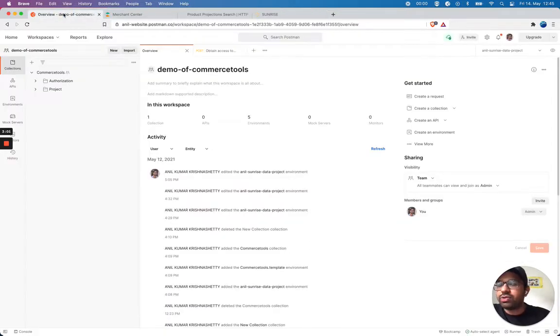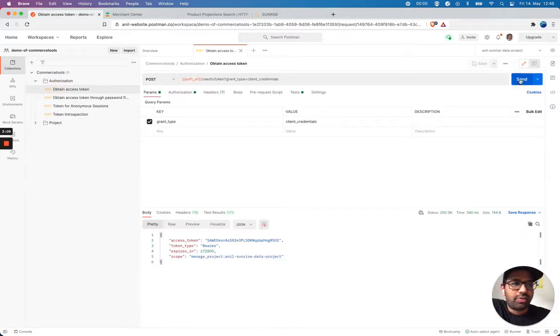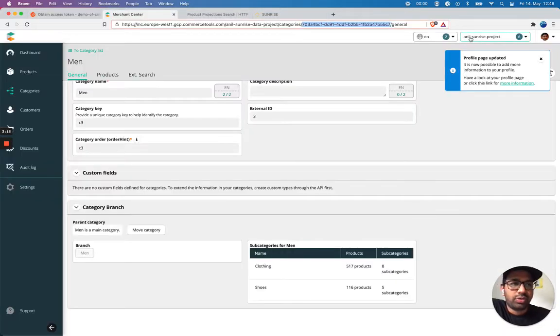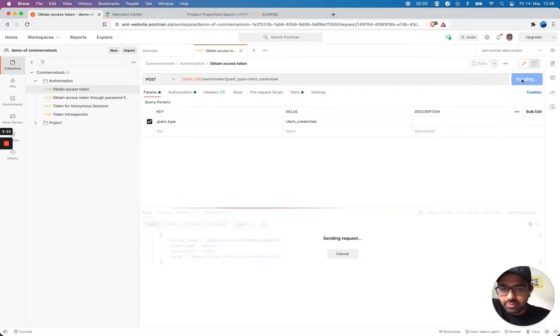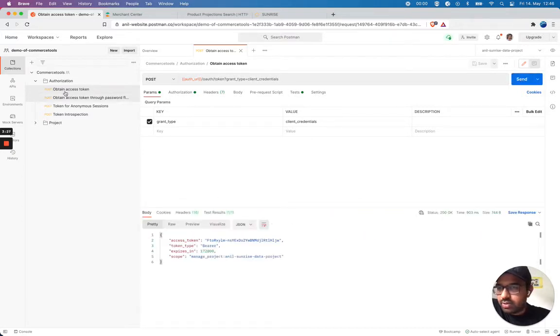and I can go to my Postman collection. Before I make a connection to product projection search, I'm going to create my access token. I've selected my environment, which is my project on the Merchant Center, the Sunrise project. I'm going to create an access token, and I can see my access token here.